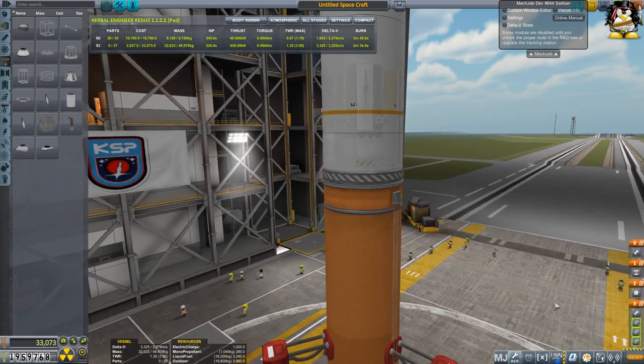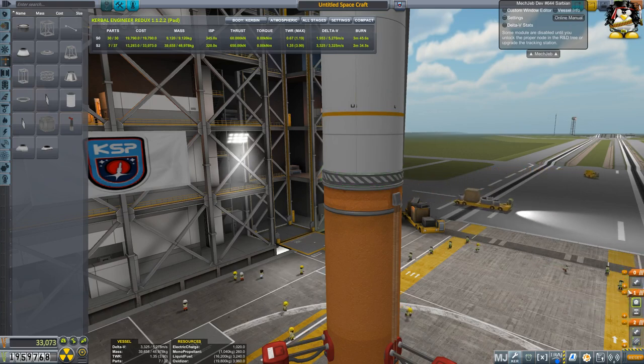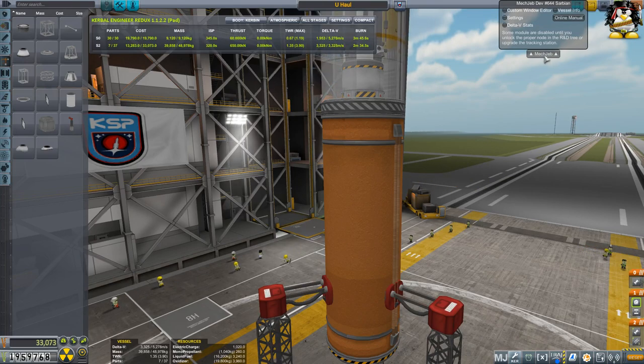If we do it like this, the fairing will just pop immediately, so we'll just put the fairing with the decoupler. And then the last engine up there. That's fine. This should work. Okay. U-Haul. U-Haul will bring this up. Alright. Save. Launch.